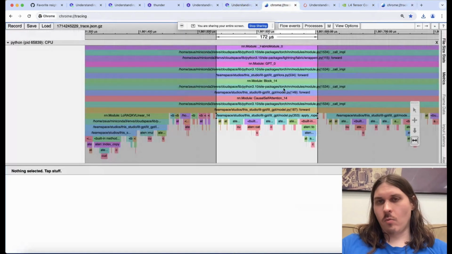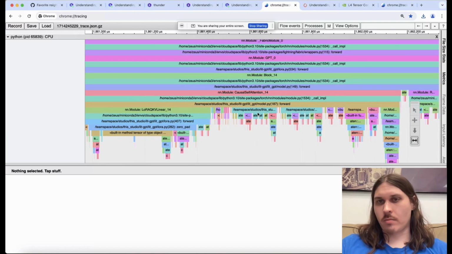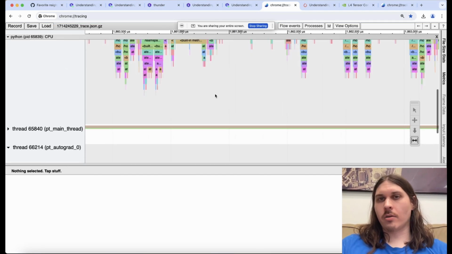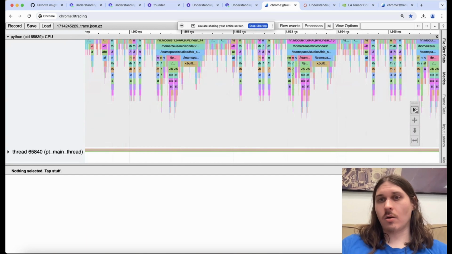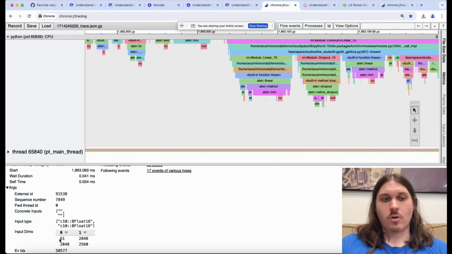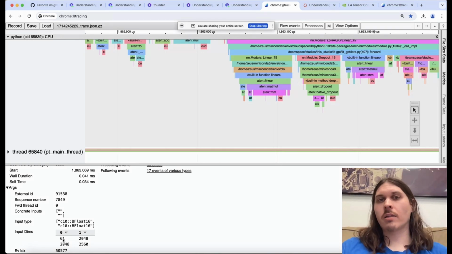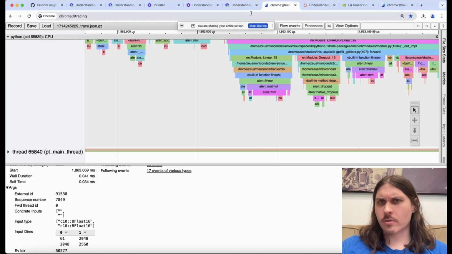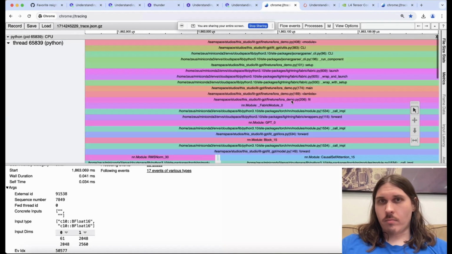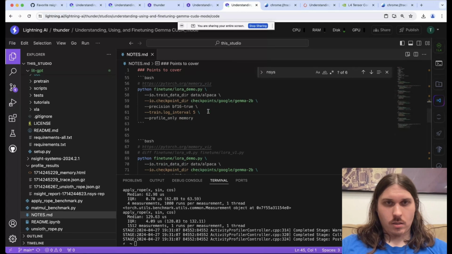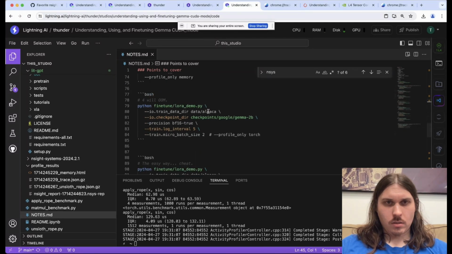Fundamentally, what both of these are crying out for is more batch size. Your batch size increases the amount of work that your kernels are doing, and it does not increase the amount of time that you're spending dispatching them on the host. Also, if we look at these matmuls, increasing our batch size is going to increase the amount that we have to load on the smaller tensor. Right now, these activation tensors are so negligible compared to loading the weight tensors that it is essentially free to increase the batch size. So let's go ahead and do that. If we come over here, I believe it is micro batch size 2.